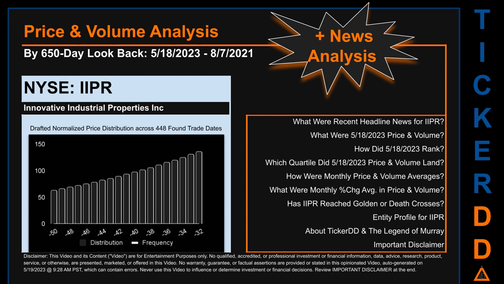The chart shown on this page is our initial attempt at studying the price for IIPR after dynamically normalizing price distribution across those discovered trade dates. The bar chart is the generated distribution and the overlaid line graph, if it is generated, is the frequency of the prices on the x-axis. We will enhance this look-through as our AI model progresses in the next iteration.